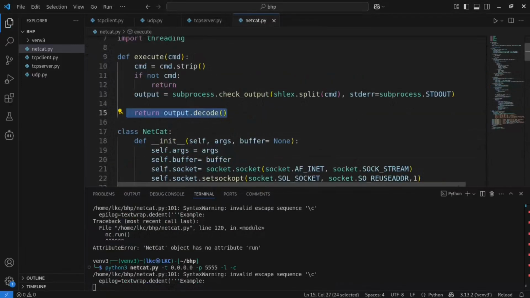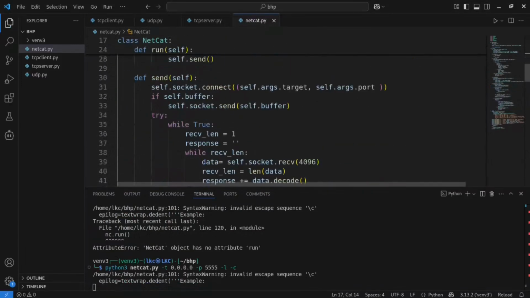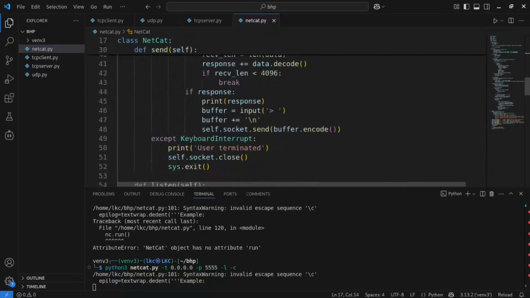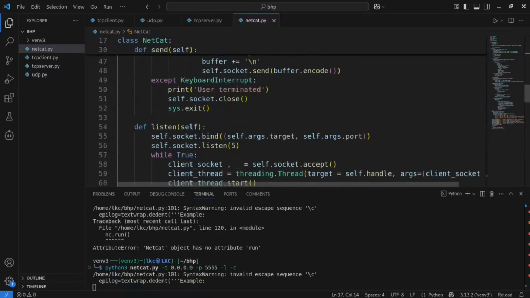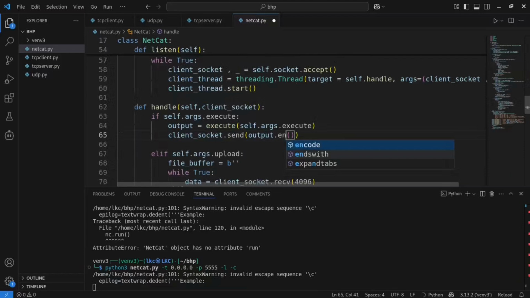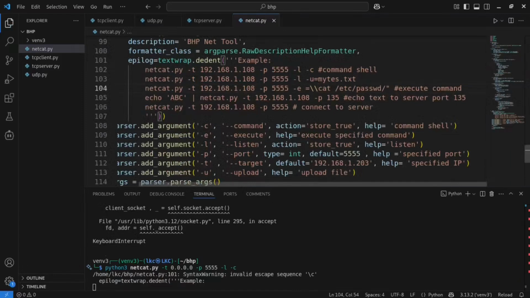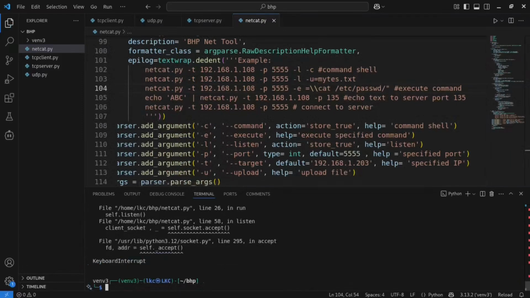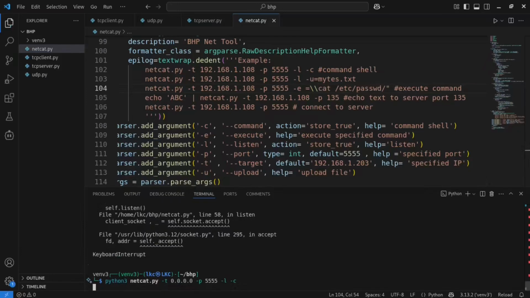And here we are already getting decoded data, so we need to get the encoded data in the handle function. Now let's try to run. Now it's working.